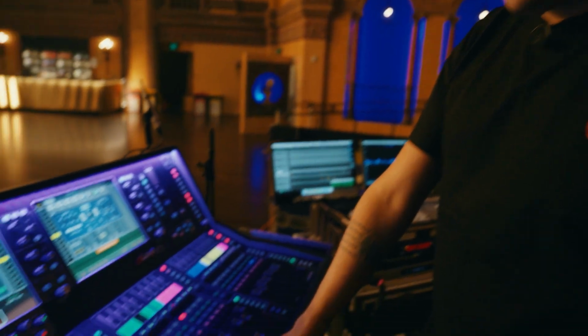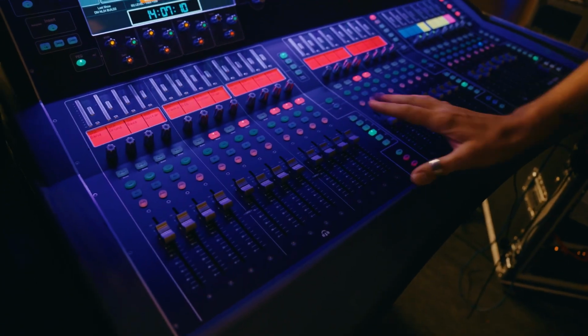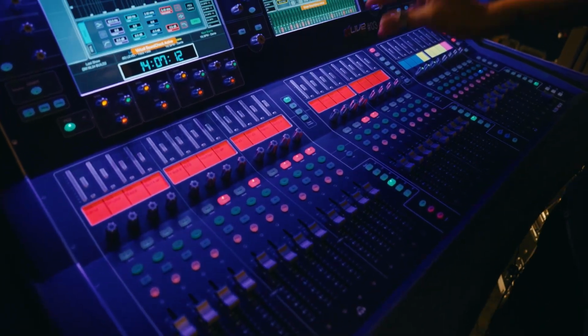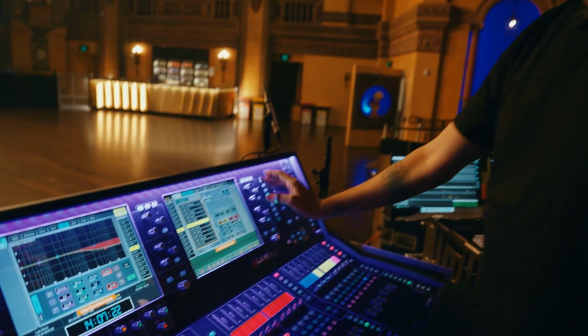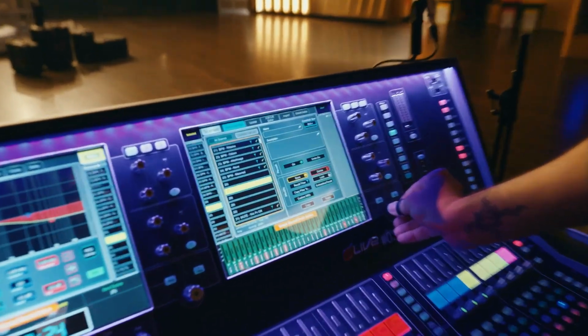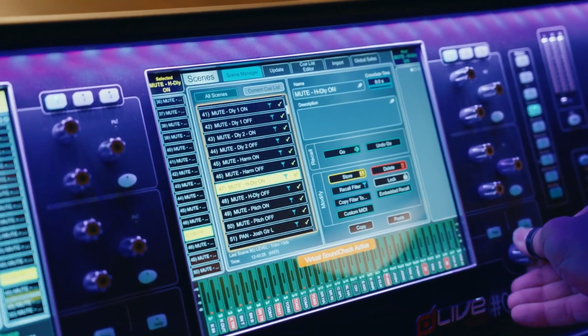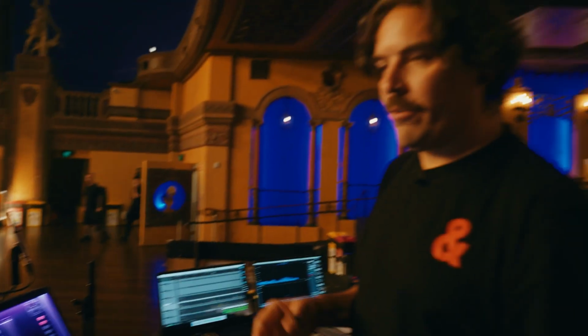In addition to this, I have a fair bit of automation going on the console. One thing that the Allen Heath is great at is receiving MIDI fired from some other external device, and being able to trigger things like scenes and mutes and that kind of thing. So my scene menu here is quite populated. I've got up to around about 128 scenes that are fired automatically throughout the show via automation.